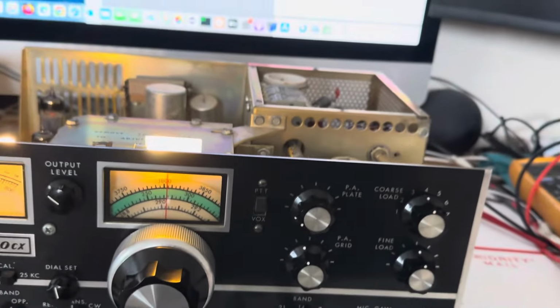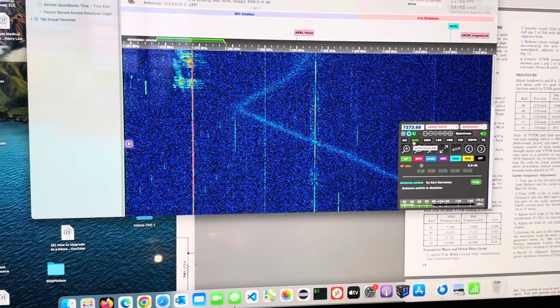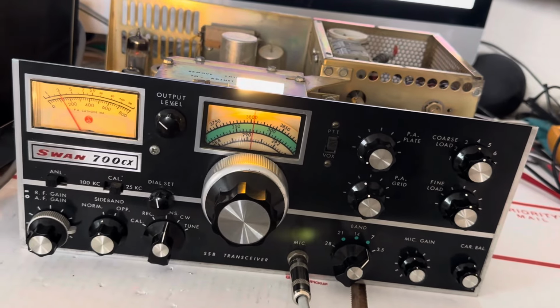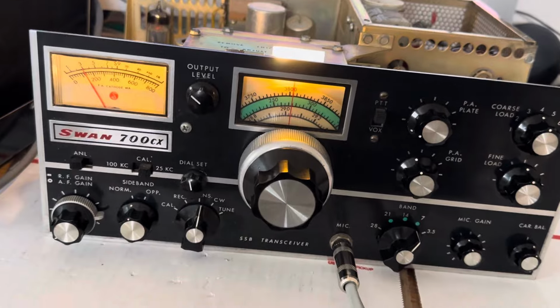This is KB3W on AM. I can play top on AM now, without blowing up my transmitter, or even having a care in the world. This is KB3W on AM. This little bear is solid.